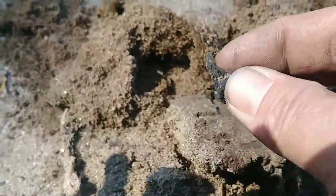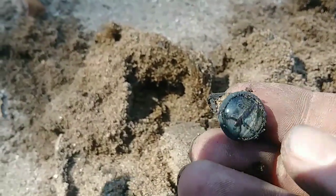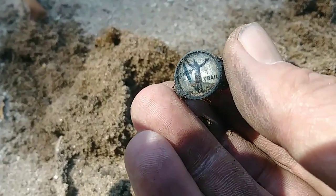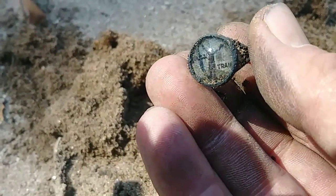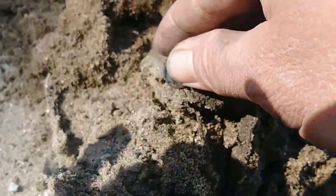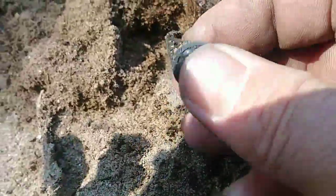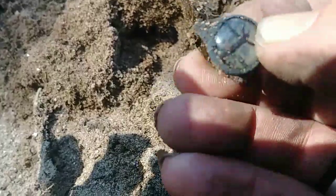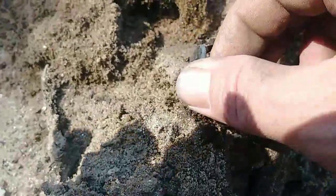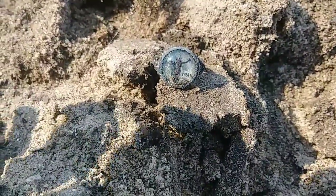Just found this little ring — really black like it's real old silver, possibly. I can't really tell what that says inside. I see 'trail' — maybe Mohawk Trail or something. We're not too far from the Mohawk Trail here, so that is awesome. There's an ornate side to it. It's real black and brittle too so it might be old. I'll get an ID on that and show you — very cool.